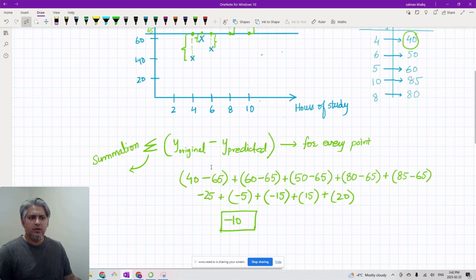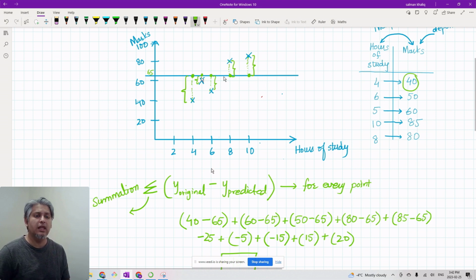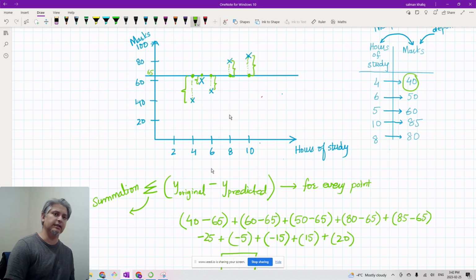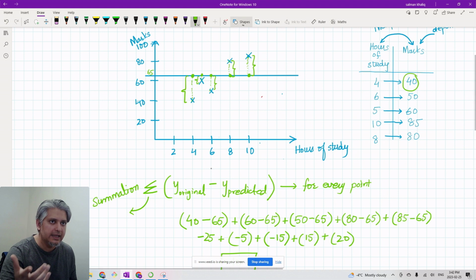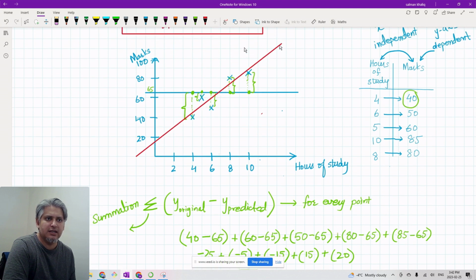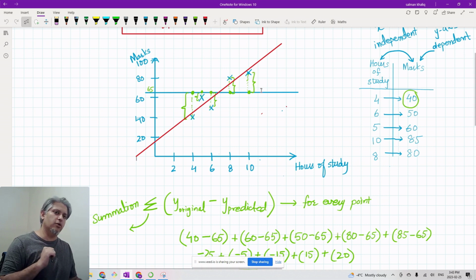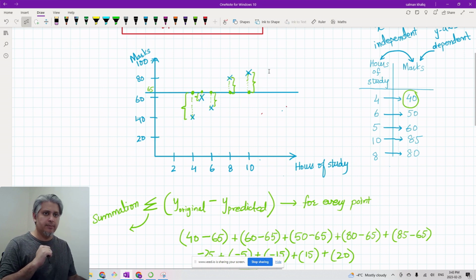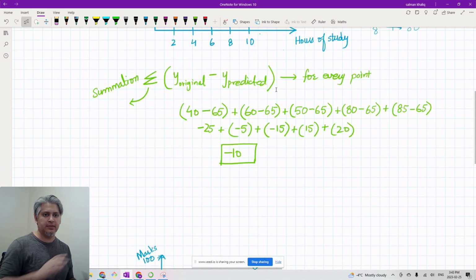Now, this is what I got when this blue line was my predicted line. But remember, we made a red line which looked like a better fit. For example, if I make a line over here, I can see it fits comparatively better. This distance is smaller as compared to all the other distances. That is what I should be aiming for, but I would do that later. Right now I need to talk about one thing.